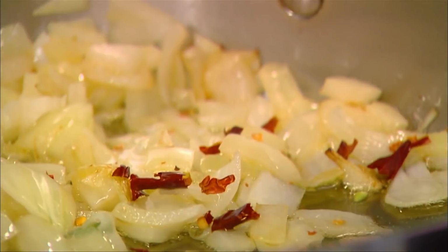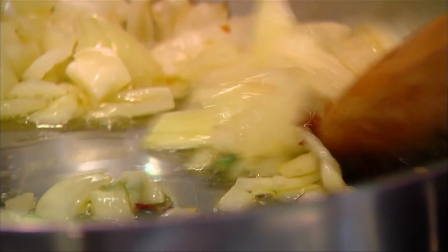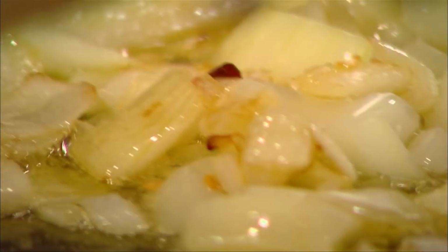Now, I love putting chili pepper in my tomato sauce, just a little to give it a little bit of kick. Stir your onions. Let it cook up till they get nice and translucent and soft.